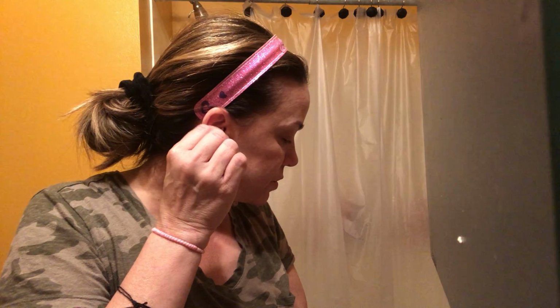Once a week also, I grab a Q-tip. I know you're not supposed to really use Q-tips because they push in the wax, but I'll put a little bit of hydrogen peroxide and gently go in, not all the way in, but just enough. And I use the dry side. And just kind of go in it. Lately my ears have been really hurting me. Well, not both. This one. I just feel like you get a good clean that way. Where'd you get this? Take that out of your mouth, please.